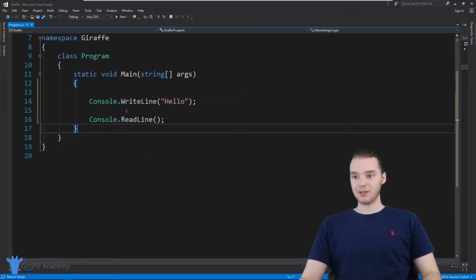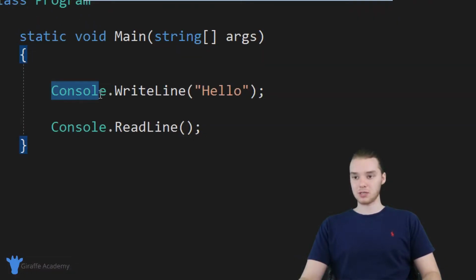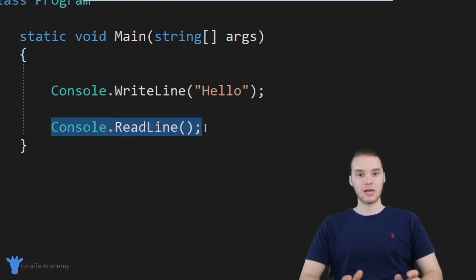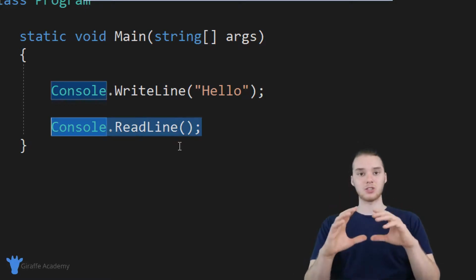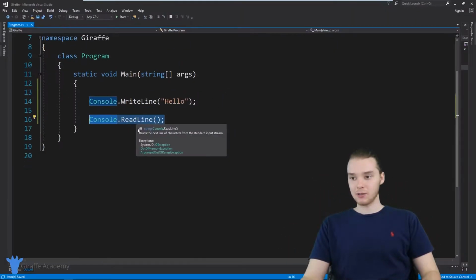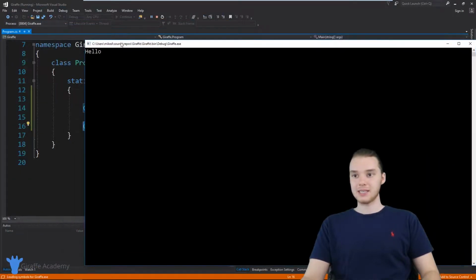So down here I have a simple program set up. You'll see I'm just saying console.writeLine and I'm writing out hello. And then down here, throughout this course so far, I've always included this line of code in our little programs. And basically what this line of code has been doing is allowing us to see the output of our programs, right? So if I include this read line, when I run my program, then I can see what gets output. So I can see hello, right?